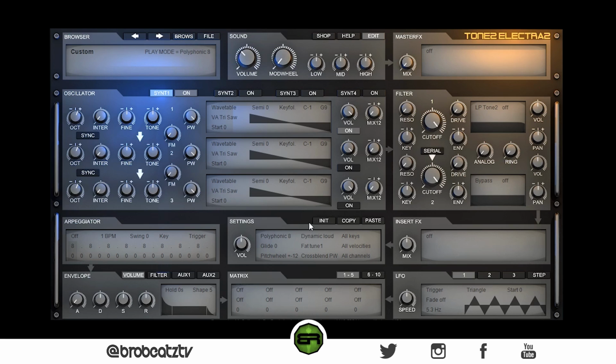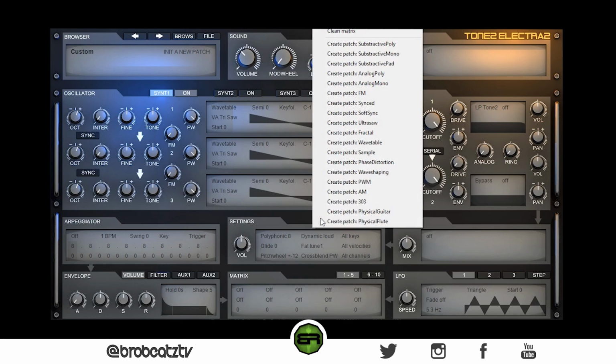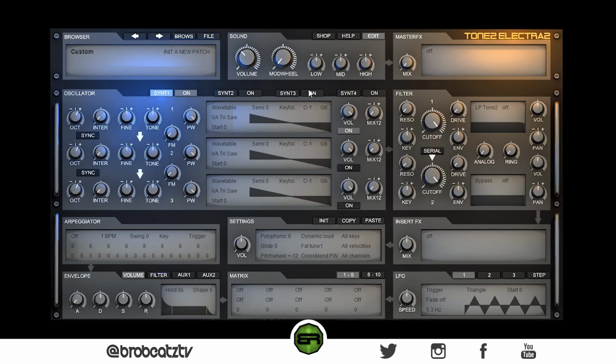So the first thing you want to do is initialize your plugin. Basically, click this and go all the way up. I don't know if you can see that on mine, and go to reset all, and it's going to reset all the settings. Everything I will show you in here does translate over to any other VST, as long as they have the same things like oscillators and an arpeggiator feature. So you can use these tips in this video for any VST.